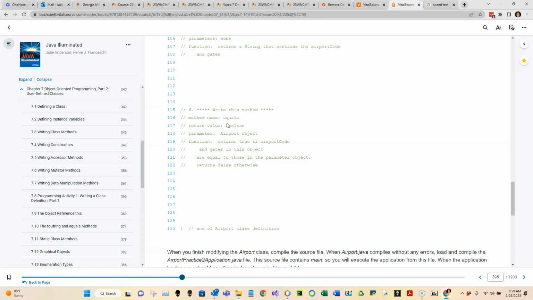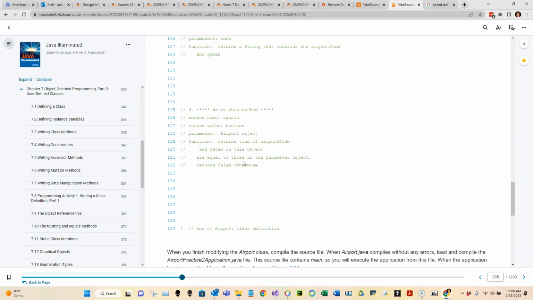Well, when you go to compare two objects, you can't just say, is this object equal to this object? Because they both might have the same information, but they're at different memory locations, and the compiler is always going to say no, they're not equal because they're at two different memory locations. So this enables us to drill down further than just memory location and look at whether the gates in this object equal the gates being passed in.